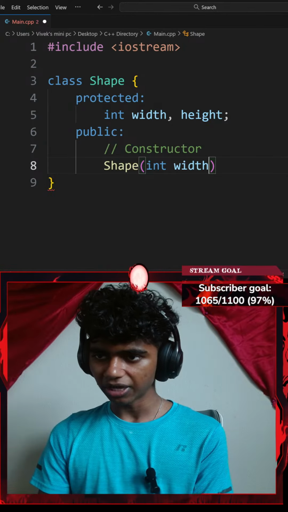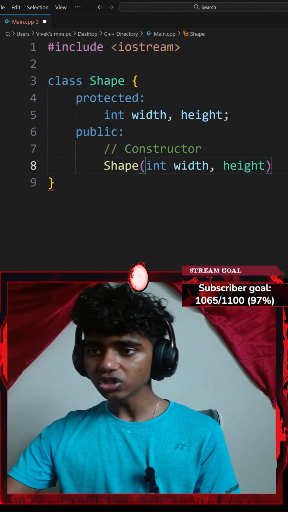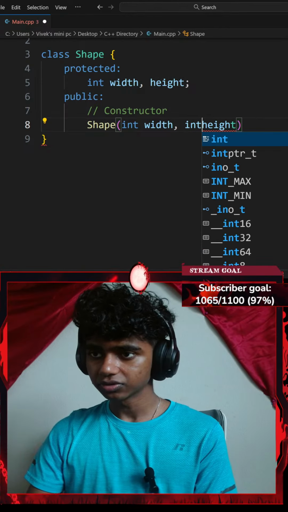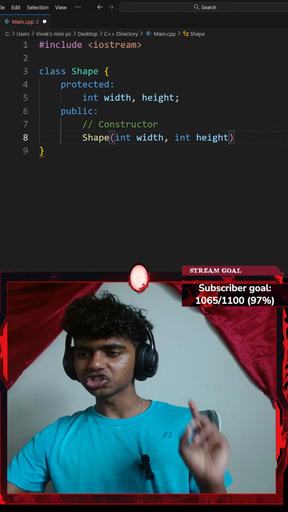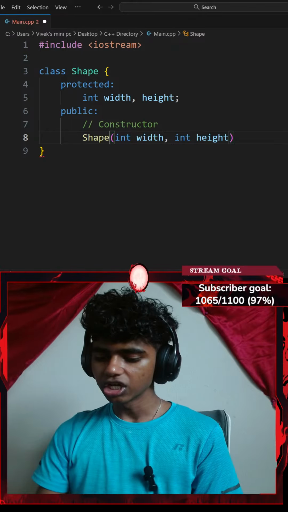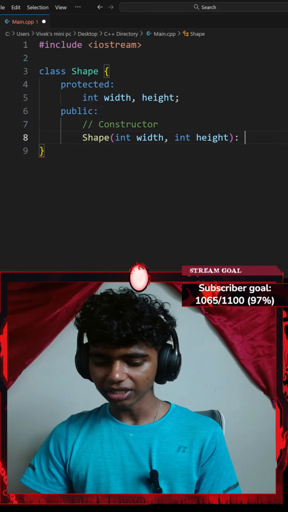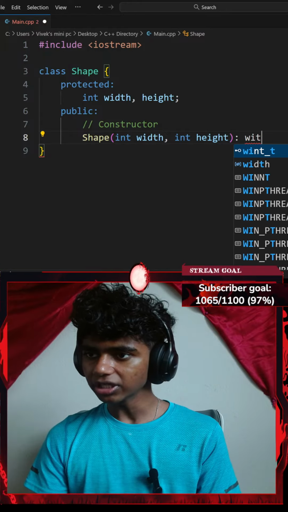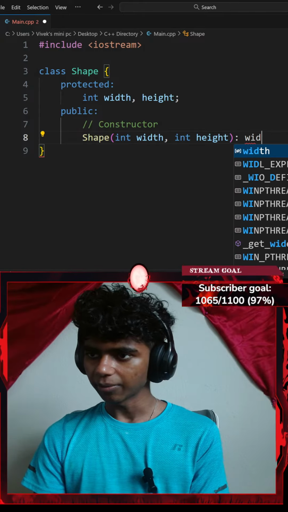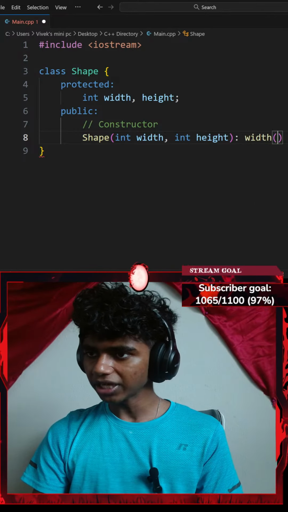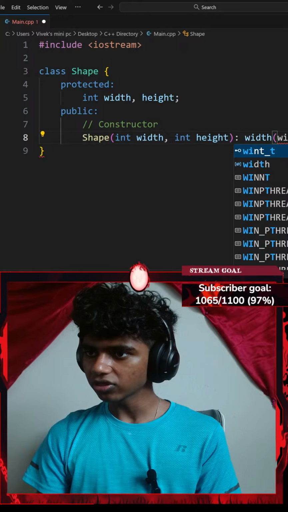The first is going to be a width parameter. The second is going to be a height parameter. Okay, integer of height parameter. Okay, and I am going to be creating a constructor using an initializer list. So I'm assuming I gotta add a colon here that does something like, let's say, my width data member. Okay, my width data member, with a pair of parentheses is going to be my width.